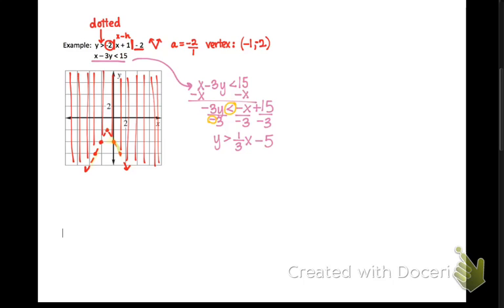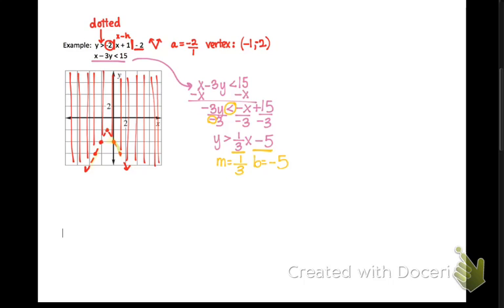This is a line, and it's now in slope-intercept form, so we can go ahead and figure out our slope and our y-intercept. Remember, the slope is the number in front of x. X is not part of the slope. X has its own job. So m is 1/3, and b is this number, and because we see subtraction there, that means it's a negative 5.